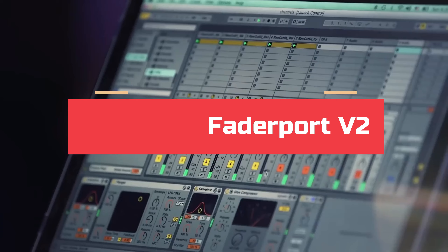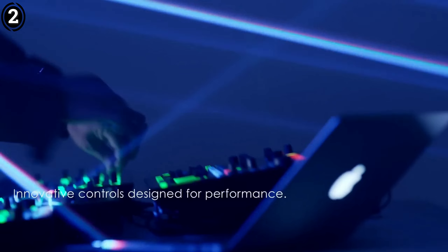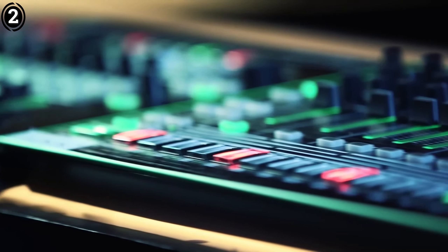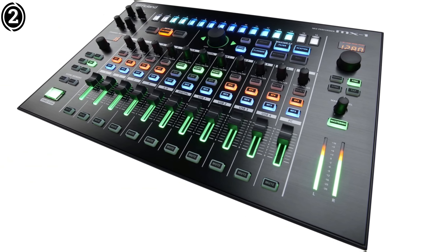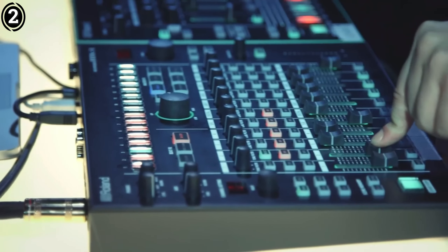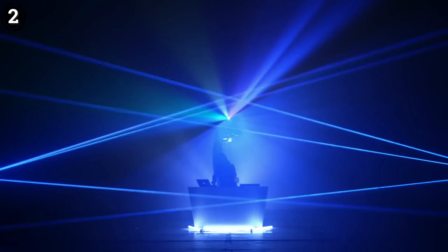Number 2: Roland MX-1 Performance Mixer. The Roland MX-1 Performance Mixer is an excellent addition to any studio setup, especially for those who use Logic Pro. Its integration with Logic is fairly smooth and, once configured, it brings a new level of control to both live and studio environments. The build quality is robust and it feels durable, with a sleek design that matches Roland's high standards. The standout feature is the step sequencer and tempo sync function, which allows seamless synchronization of external hardware and software instruments — particularly useful for electronic music producers or performers who rely heavily on timing and rhythm. The tactile faders and rotary knobs provide excellent hands-on control for mixing, and the array of effects like filter, bit crush and delay is impressive for real-time sound sculpting.